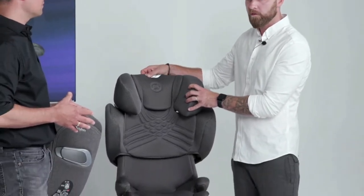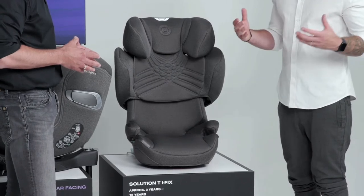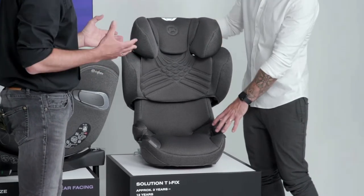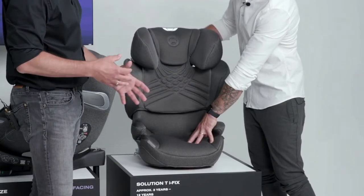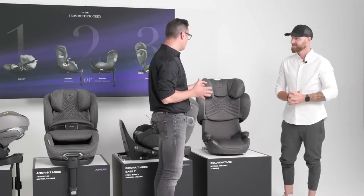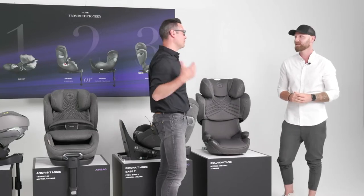What else do we have in this wonderful product? From a design point of view, you can see the wonderful recline. As our little ones get older and taller, the Platinum Solution T features a unique feature: the integrated height and width adjustment. I'll show it here — you can already see from the side wings they will actually grow with the headrest upward but also in width automatically. My bigger son just grew out of his solution and really needed that space. When kids are ten or eleven years old, they really need space for their shoulders. That's the integrated height and width adjustment.